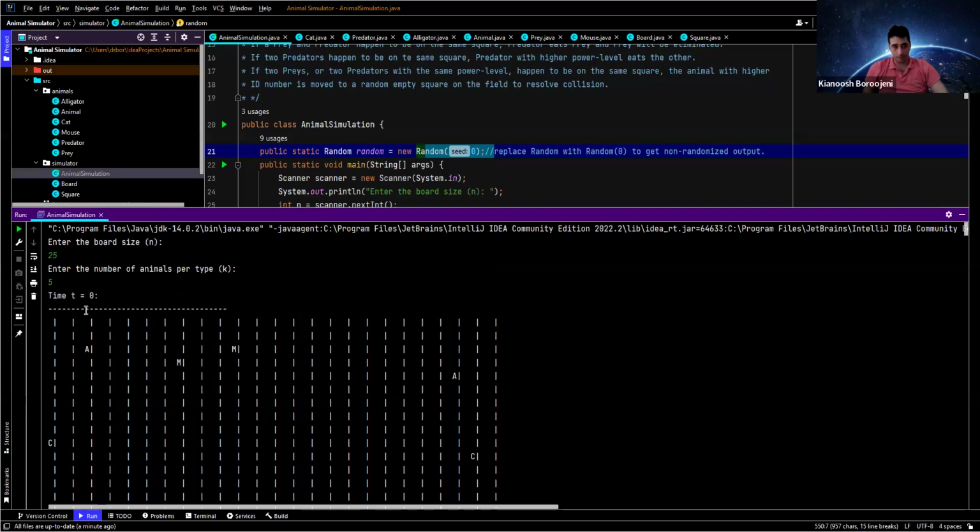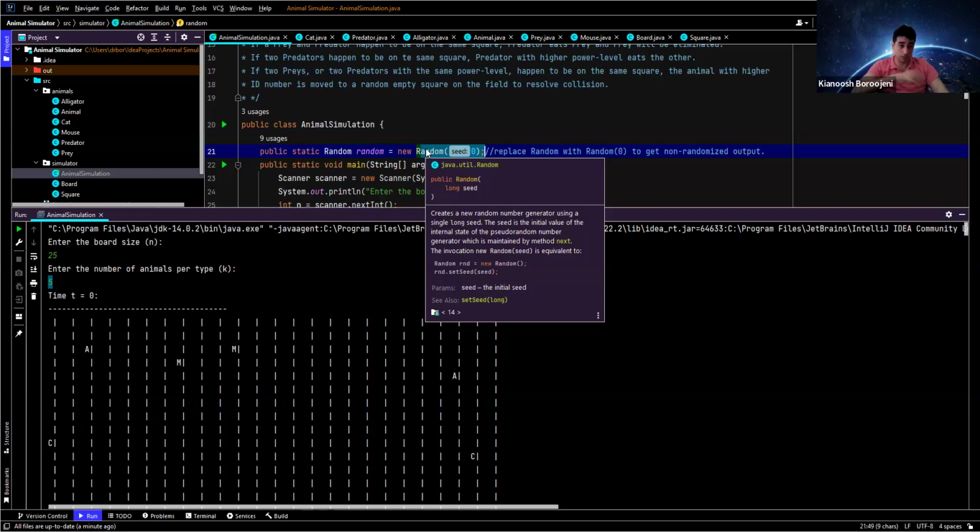So it's pretty complicated if you want to increase the values of n and k. But try it with 6 and 2. 6 and 2 are great. And then leave the seed at 0 so that you have a deterministic output. Try it multiple times if you have errors to fix. Debugging with random, with no seed, is pretty complicated. So always give a seed, like 0 in this case, to your random number generator so that you can test your simulation and make sure it works in a non-randomized manner.